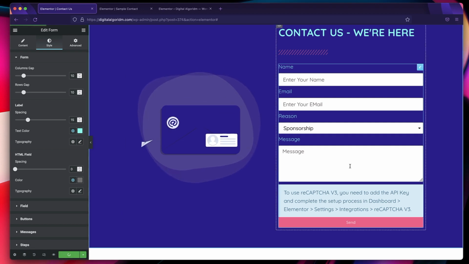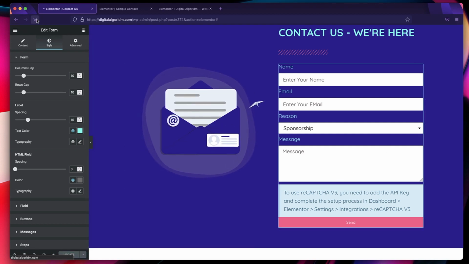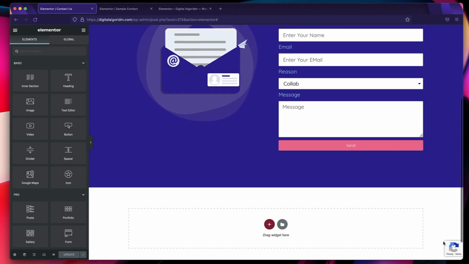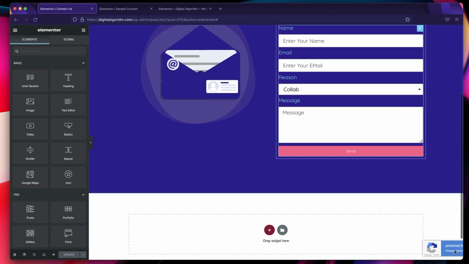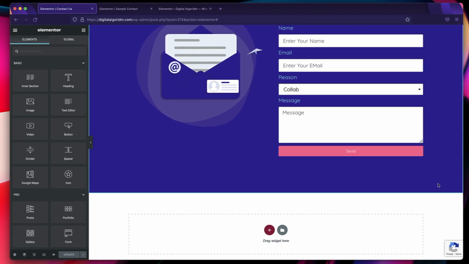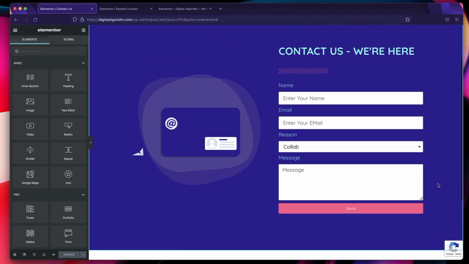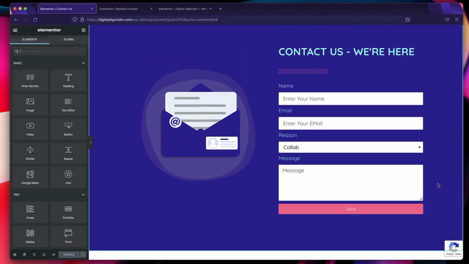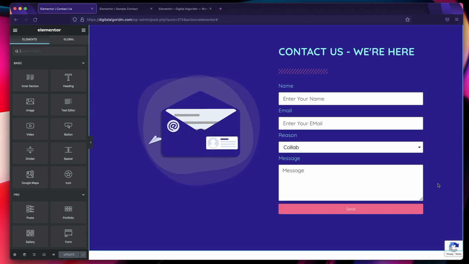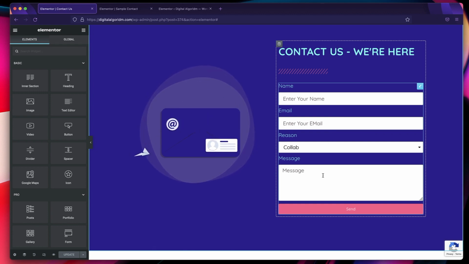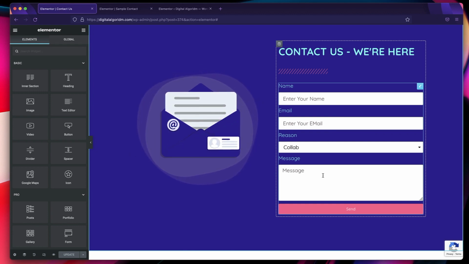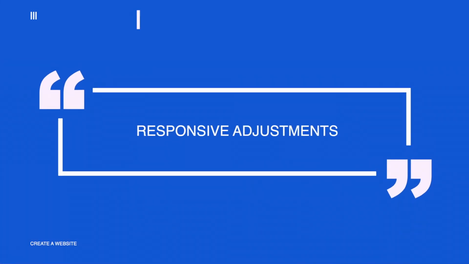Now I can simply update this form page. I can simply reload this contact us page. And just like that, on the right corner, you see that Recaptcha is already up and running, and this will automatically prevent a ton of spam which would otherwise enter your website and just spam your form and a lot more, right? So this is how you set up a contact form, beautiful contact form, so that visitors can fill their name, email, and reach out to you and share their thoughts or give feedback or mail business queries to you. Step number 13 is to perform responsive adjustments.